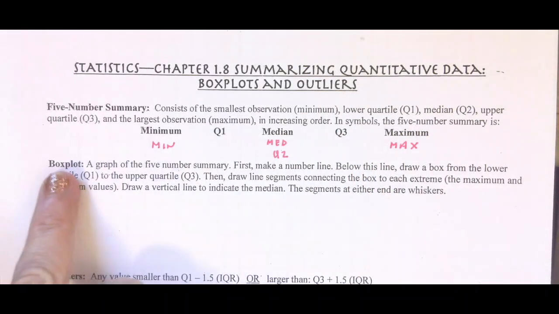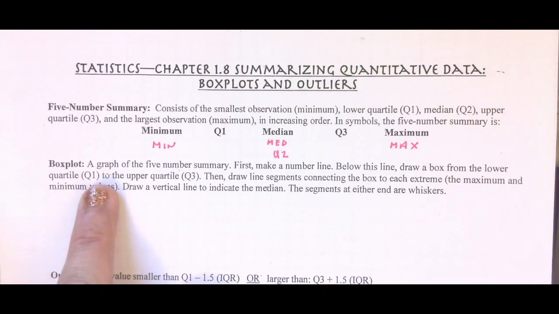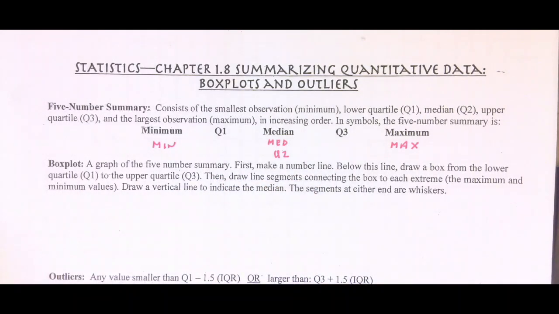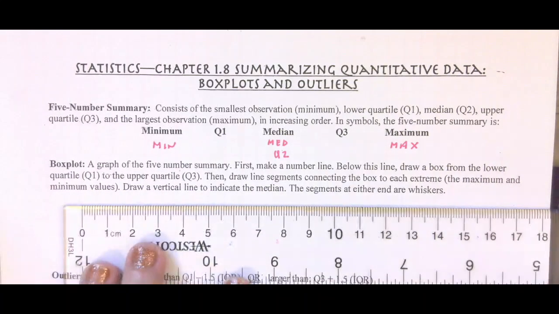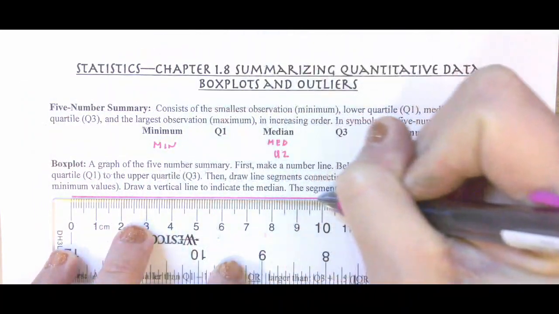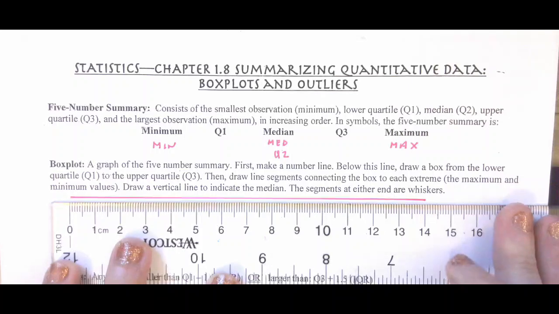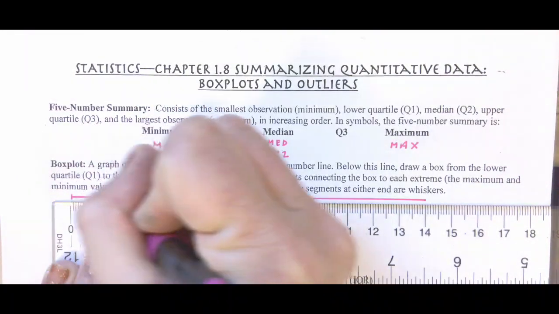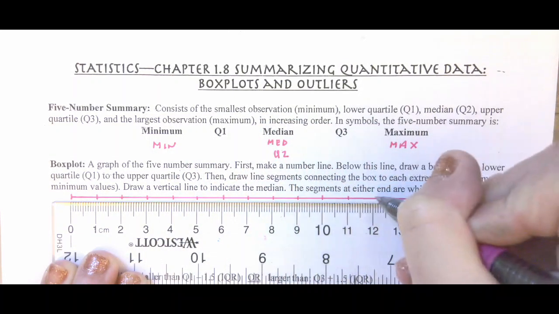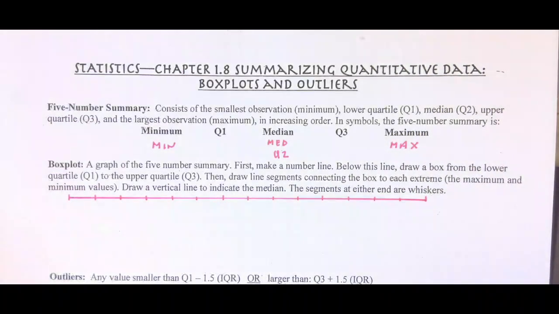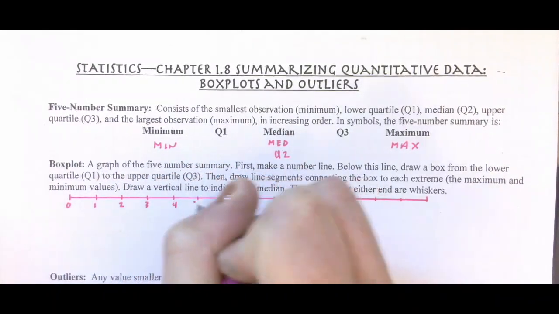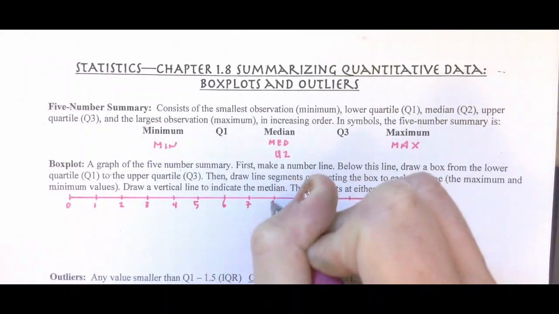Okay, next, when we look at a box plot or box and whisker plot, we're just looking at a visual representation of that 5-number summary. We start by making a number line. So let's all do that together. Let's say that I use centimeters. Let's say that I mark from 0 to 14. I'm going to mark little notches at all of those increments, and then add labels: 0, 1, 2, 3, 4, 5, all the way up to 14.